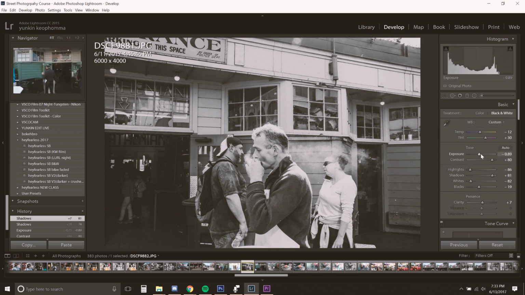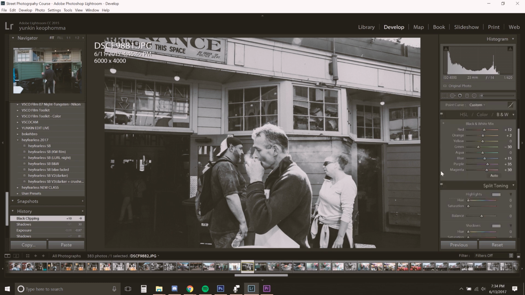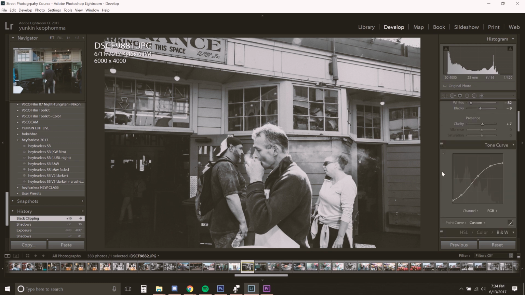Nothing too overproduced, and that's what we want to stay away from. Especially, we want to emulate that film feel, so it gives that nostalgic or timeless feel as well. That's what black and whites are really good for. My actual black and white presets deal with a lot of the tone curves. They soften up the highlights and add their own fade as well. So you can create your own black and whites, or acquire black and whites, or you might have your own black and whites to use.